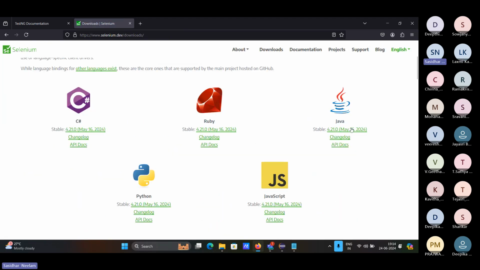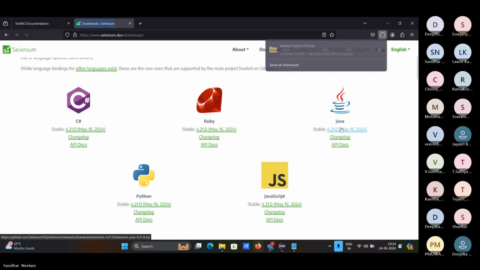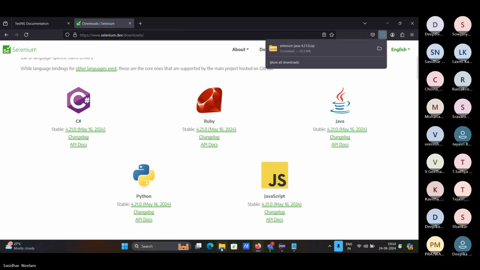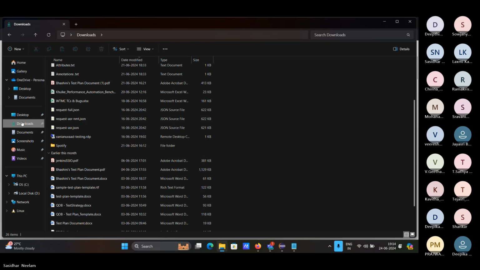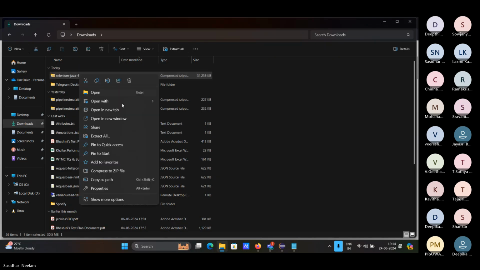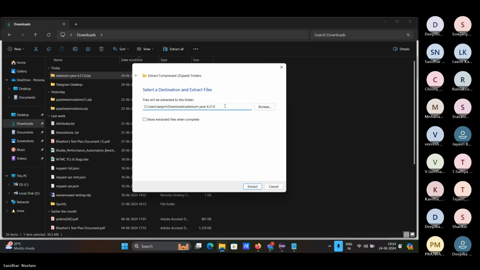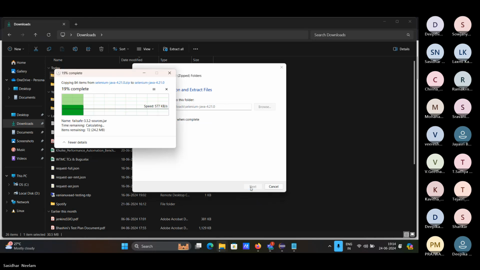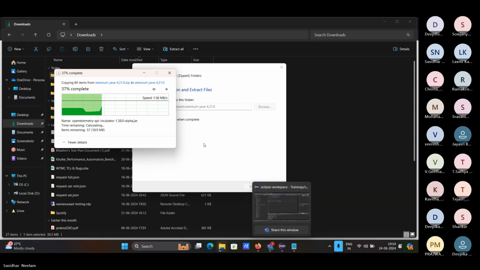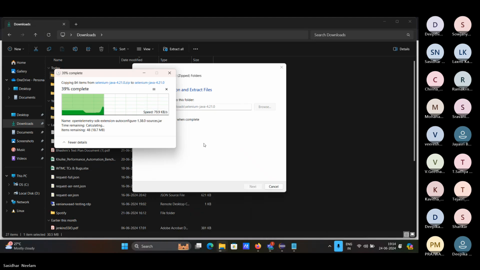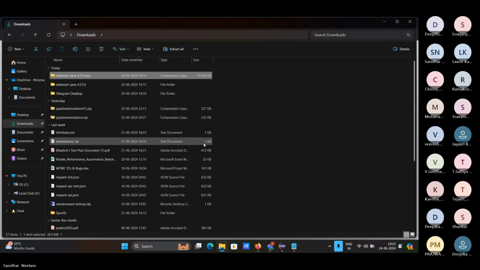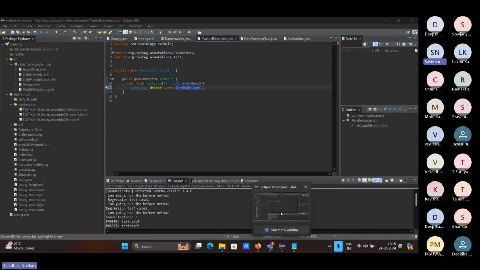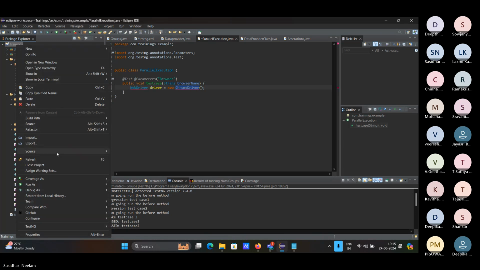Go here. Downloads. Right. Now, client. Where is the build path?